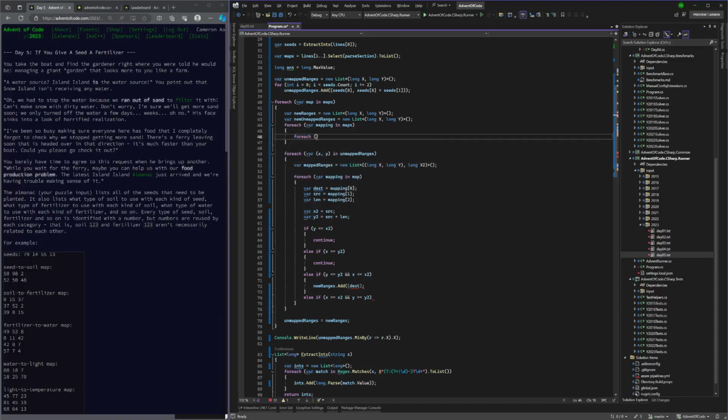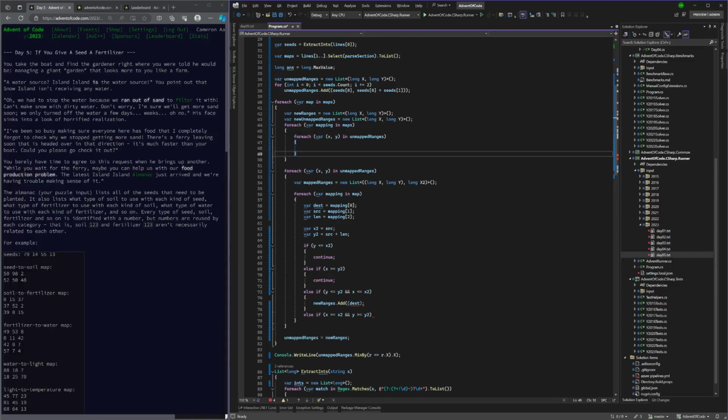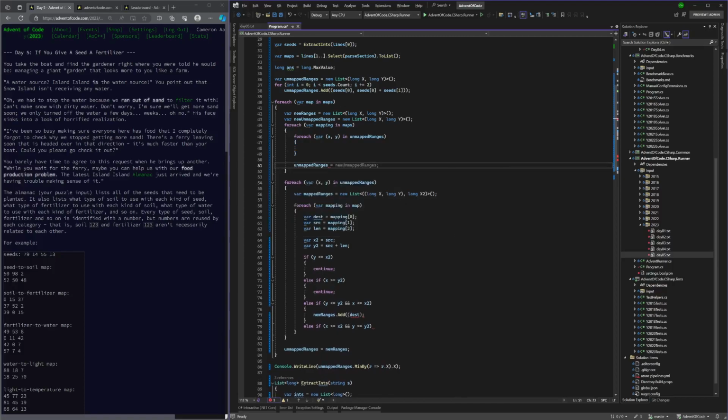Okay, so for each range XY in new unmapped ranges, then at the end here we go unmapped ranges equals new unmapped ranges, right? Yes, this is exactly what I want to do.